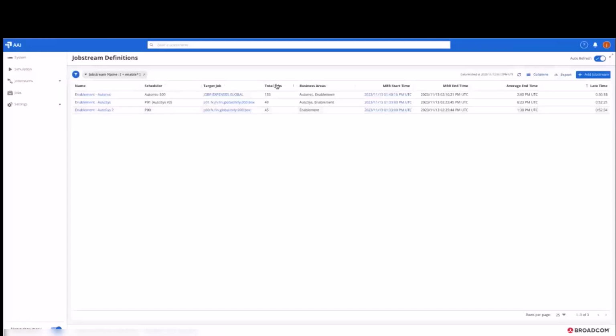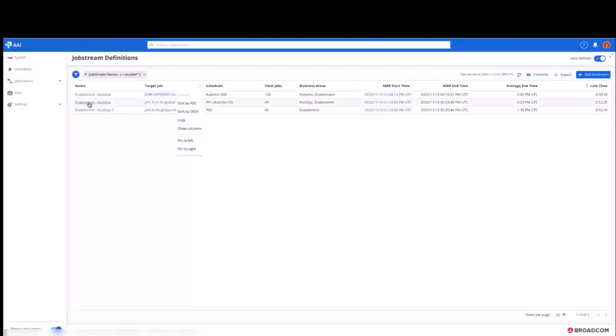Each of the columns within this data can be moved, dragged and resized to help you to tailor how your tabular data looks based upon your preferences. And each of the columns has an ellipses to the right-hand side. By clicking on that ellipses, I can get to some further actions that I can use on each of these columns. I can sort the columns by ascending or descending order, hide or show columns, and I can actually pin them to the left or to the right of the location they're currently sat in. So that's our job stream definitions page, and that's how we add a job stream into the AAI system.